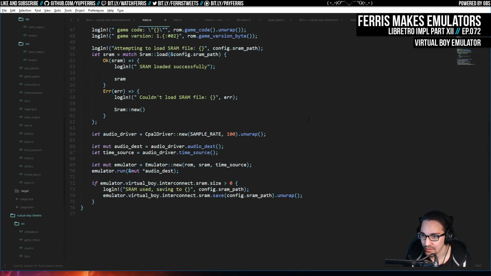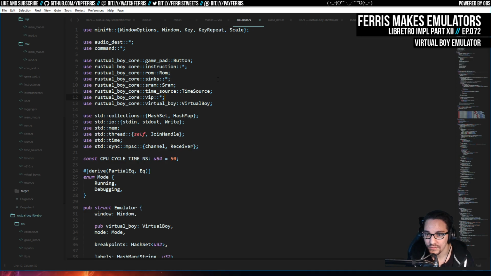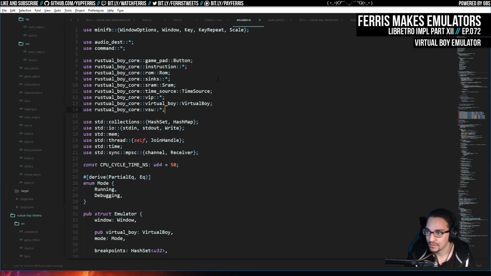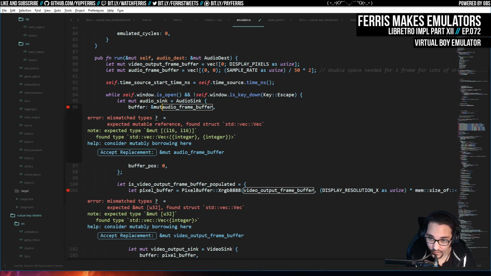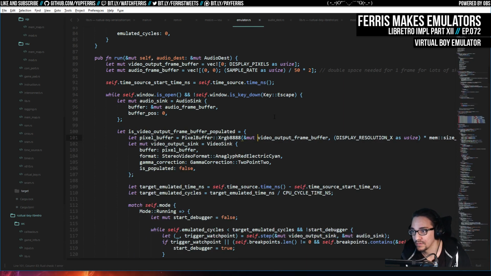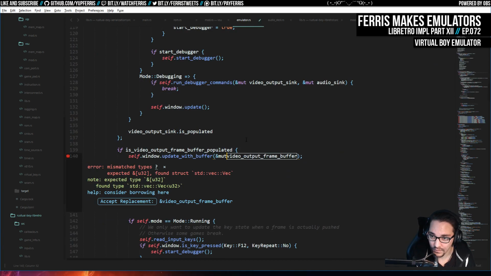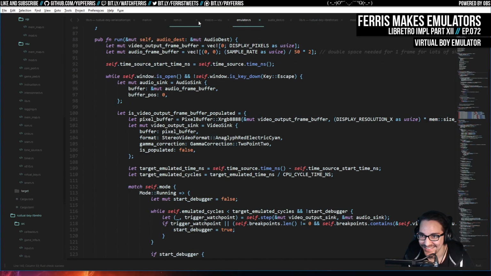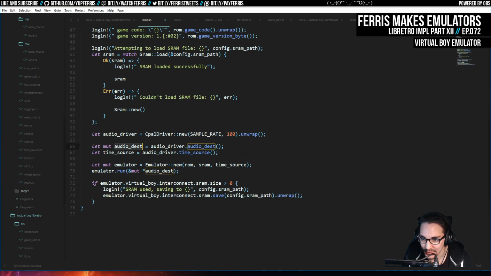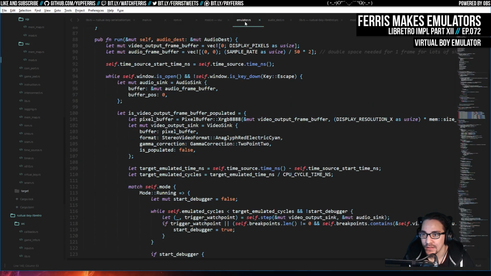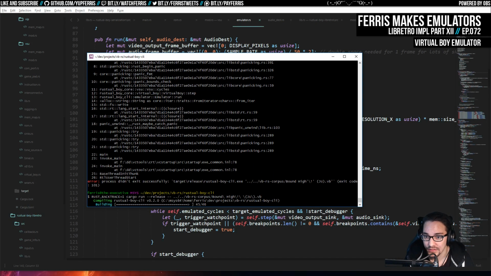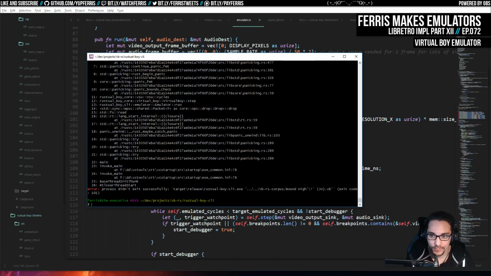Still think we need VSU for the sample right here when initializing the CPAL audio driver. And then here we need VSU. Then we'll get the sample rate. And then mute here. Mute here. This became a really roundabout way to get here. But that's what we want, because then this is still nice. Basically exactly the same. In fact, time source also we could have put on here, but it doesn't really matter. Anyway, jumping around a lot here. I didn't fix the issue. I just want to see it build. Bang.